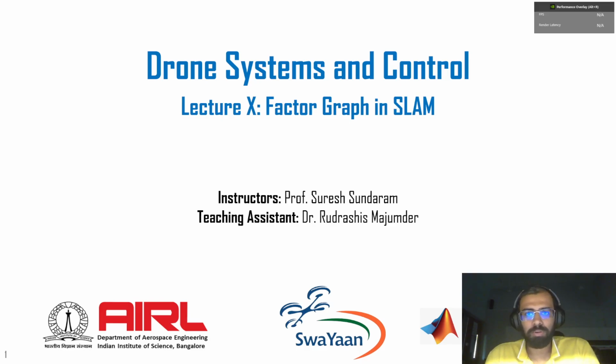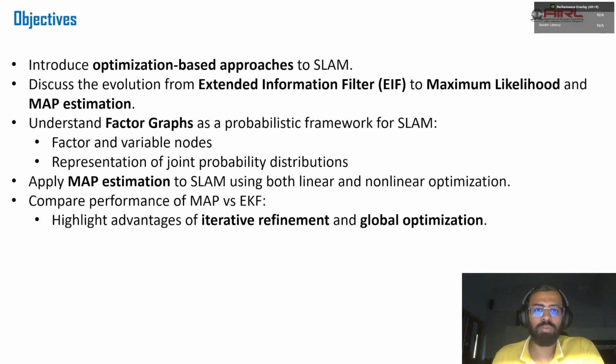Today we'll be talking about the factor graph approach to Bayes estimation, and we'll look at how we use this EIF matrix, which we found in the last discussion, to be implemented in the MLE fashion, MLE estimation or MAP estimation. MLE, I mean maximum likelihood estimation. Just a misspoken expression, guys. Also, we'll look at how factor graphs are this cool little way of representing the SLAM problem statement.